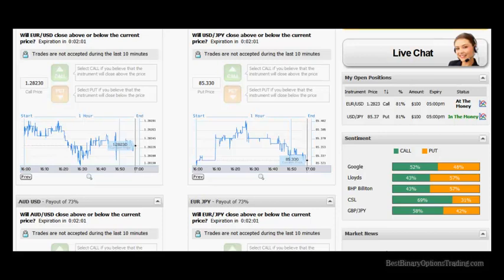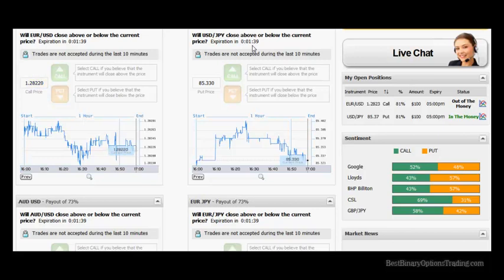However, as you can see in the right trading panel, the price is going down. Had you waited until the end and then selected a put option, you would more than likely be in the money. But if you had selected a call option earlier, then it looks like you would lose that trade.